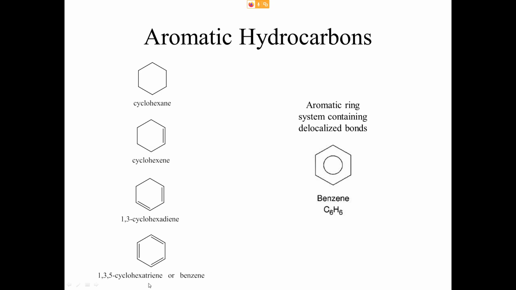We don't use this name. We don't use cyclohexatriene. We don't use 1, 3, 5 cyclohexatriene. We simply call it benzene, right? Because it's so incredibly stable, right? So this molecule with its 3 double bonds is a beacon of stability, right? We call it benzene because we see it all the time. And these 3 double bonds could be drawn the way you see it, or they could be drawn on these carbons, right? The other 3 that are singles could have been doubles, and these be singles. Right? That gives benzene its stability. It's another way of drawing it.